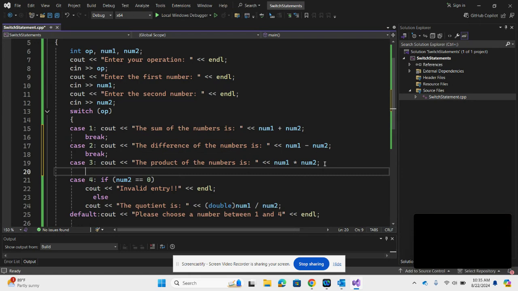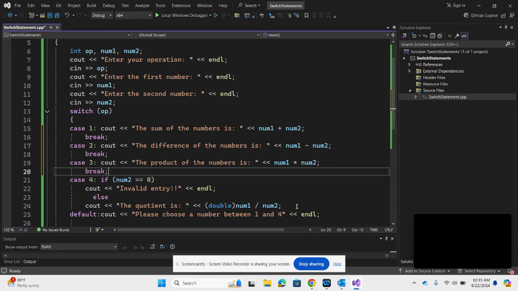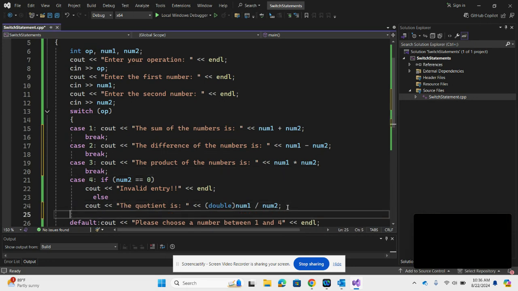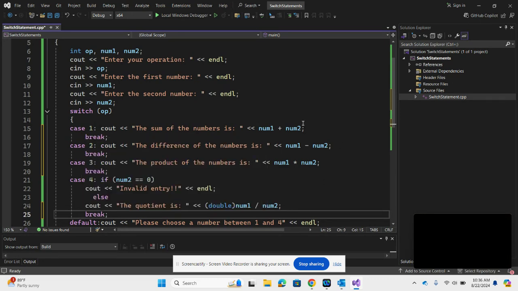That means everything that comes after. It's not going to do case 1 because case 1 is above. So to solve that problem, we're going to use break. So now it's going to answer only the case that we are interested in. It's going to exit the switch statement.